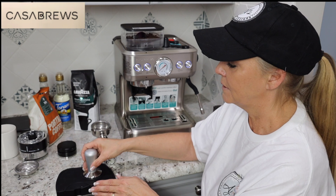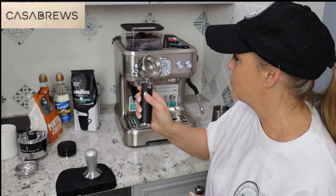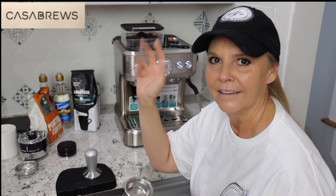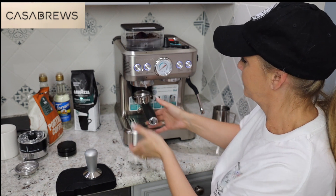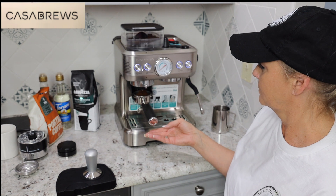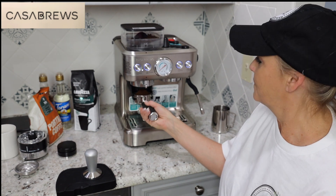So I'm a little nervous — I've never done this before. The first thing I'm going to do is grind my coffee. I have it set to an 8. My machine is no longer flashing so I know it's preheated. The water tank in the back actually holds 91 ounces of water, so I'm not having to worry about filling it up all the time — I just fill it up and I'm good for several days. I'm going to put it in here and slide this in.